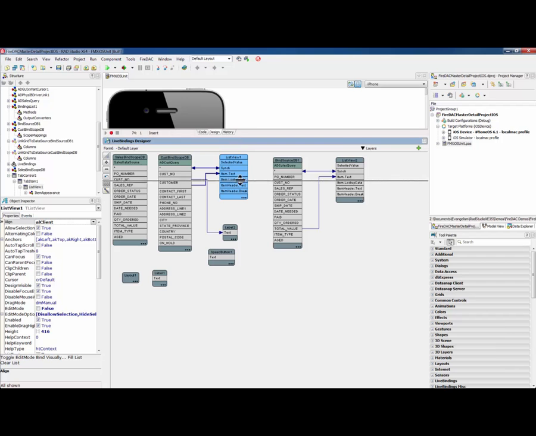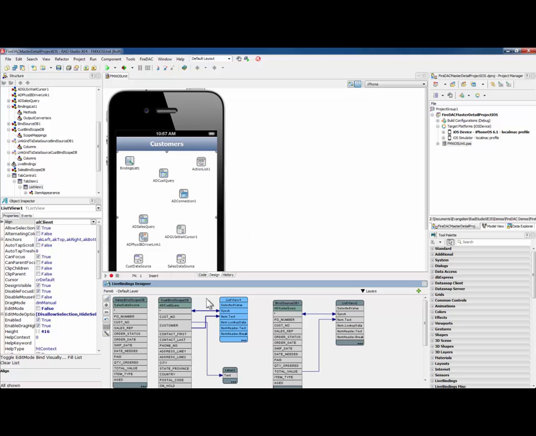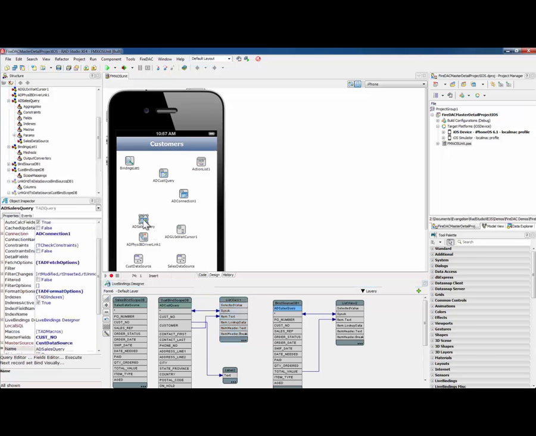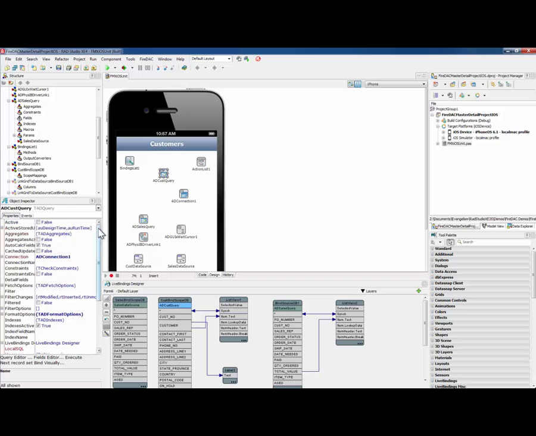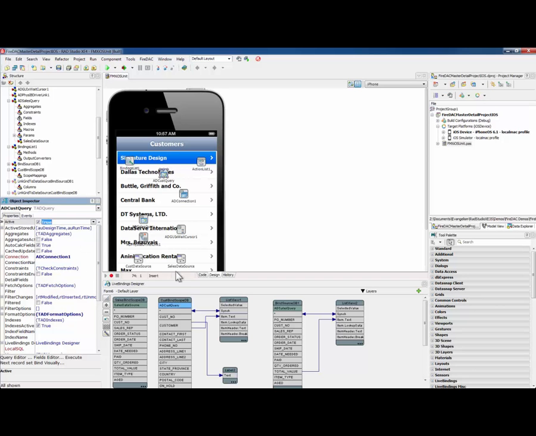Now, the interesting side of this, using this design time mechanism, is that if we actually open and activate the query, we get something that's quite common from the Delphi developer's perspective, but quite unusual from the perspective of a mobile developer. We have actually the live data at design time. We can actually see how these items and elements will look like at design time.